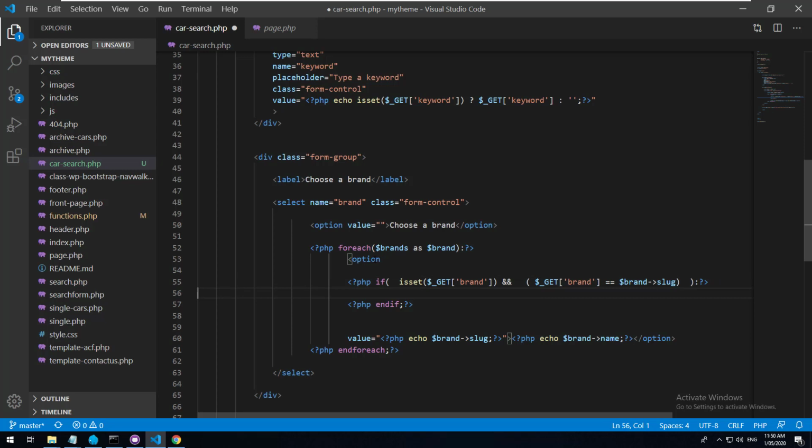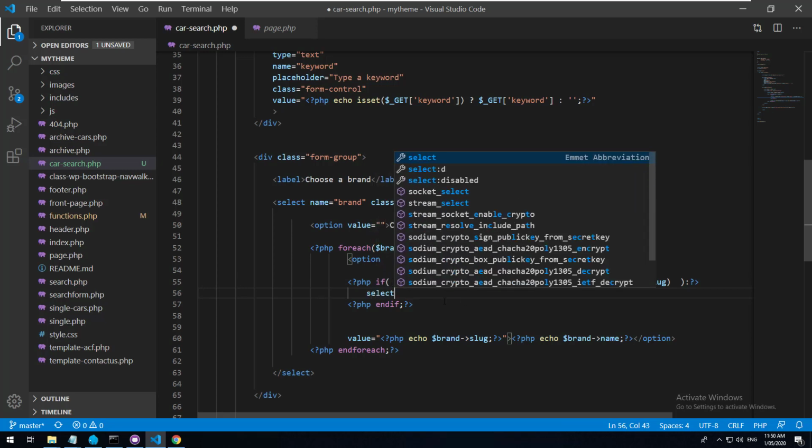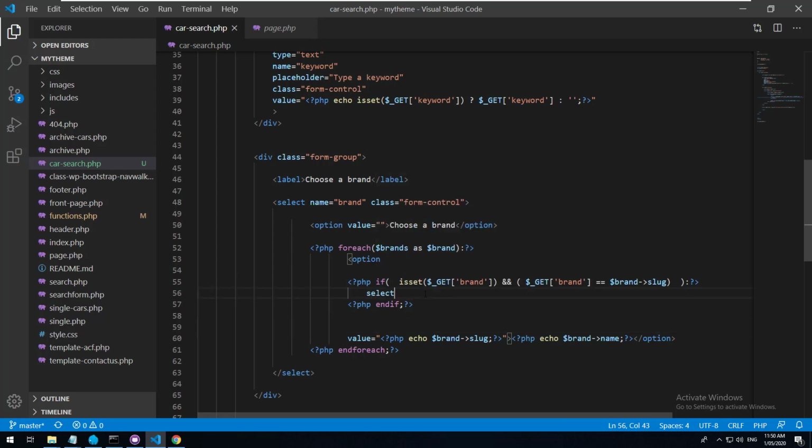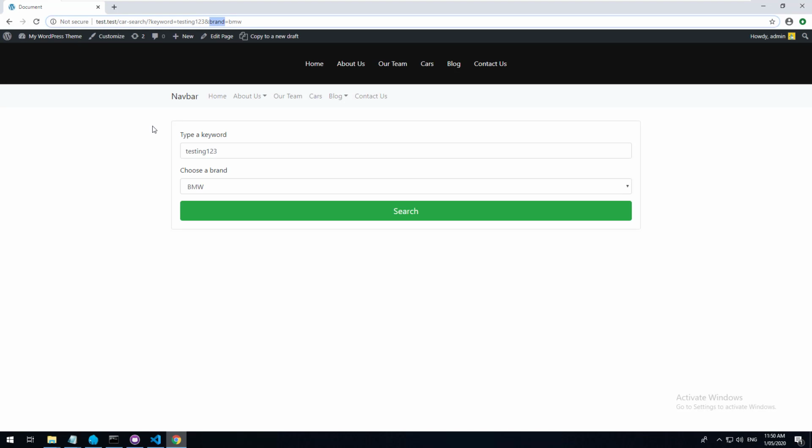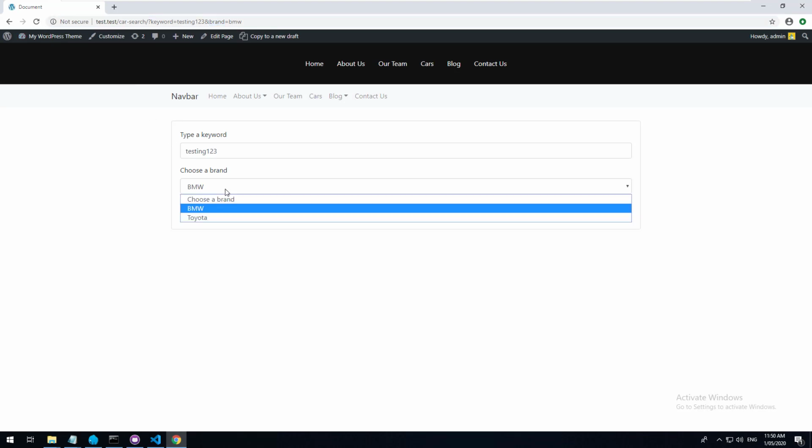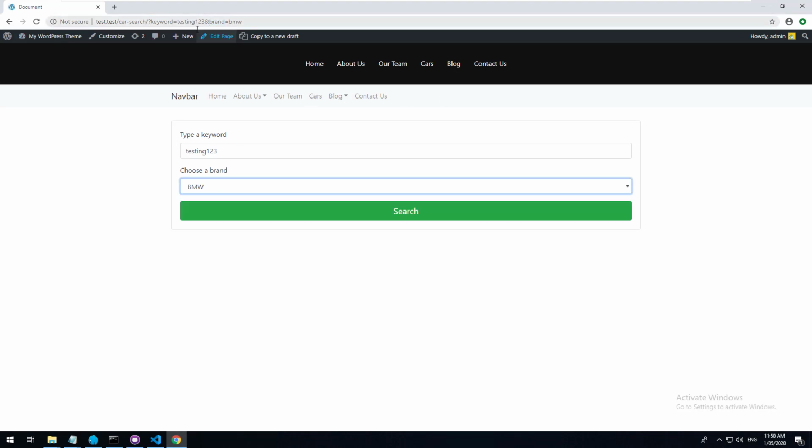So basically I'm saying if the brand name has been set in the search and the brand name equals the slug within this foreach loop, then we want that particular option to be selected. So let's have a look now. I'm going to restart this page. I'm going to do test and I'm going to choose Toyota, search, and as you can see, it sticks.